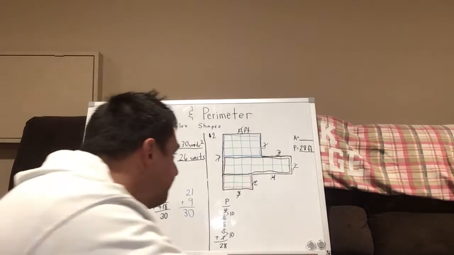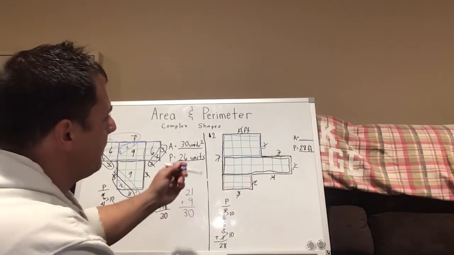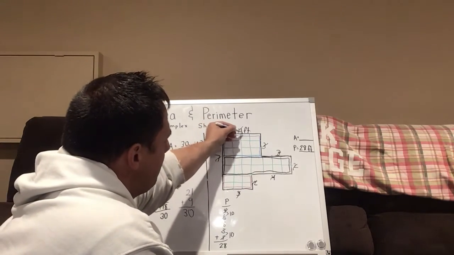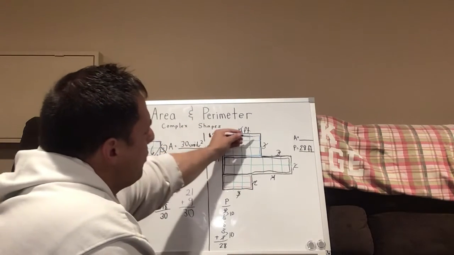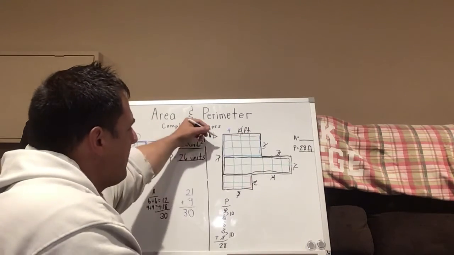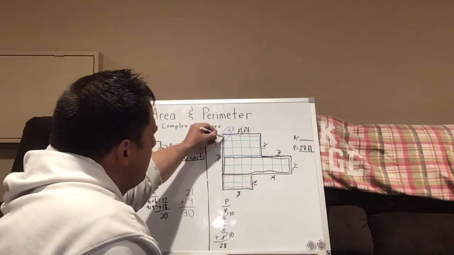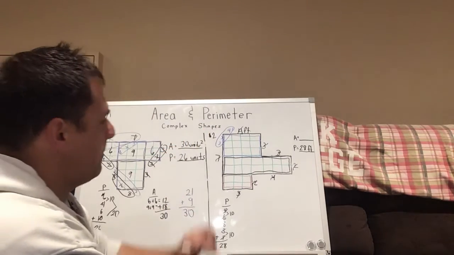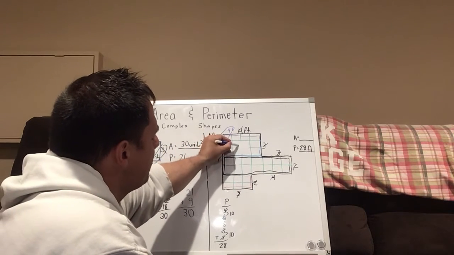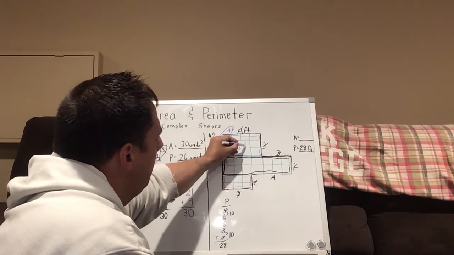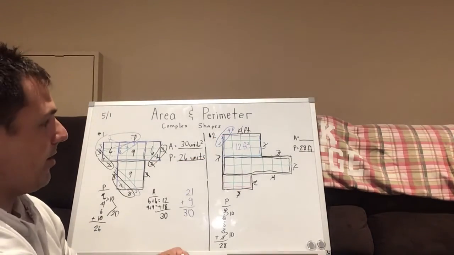So I'm going to start up here at the top, and because I made this blue, I'm going to put it in blue again for you. I know that the top was 1, 2, 3, 4 units long, so I'll put my 4 up here again just so you can see it. I know it was 1, 2, 3 units down the side, so I'll put my 3 over here. And remember, I can multiply those together. So the area of my first box in blue, I'm going to kind of erase this just so you can see a little bit. 4 times 3 is 12. So this section here is going to be 12 feet squared. So that's the first part of my area.